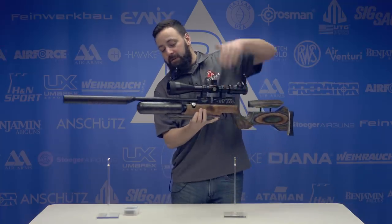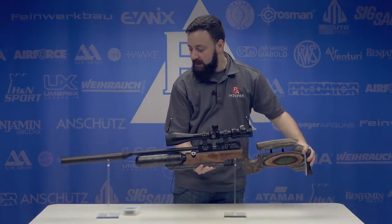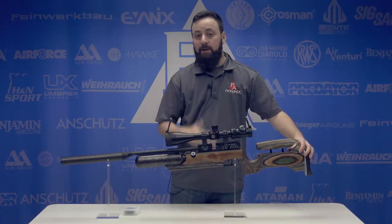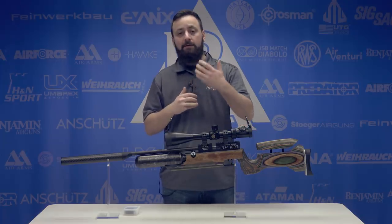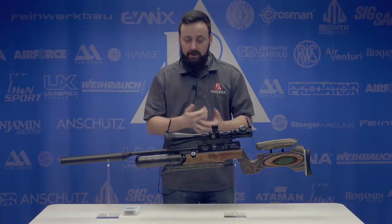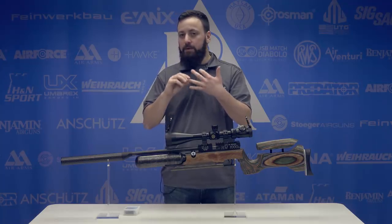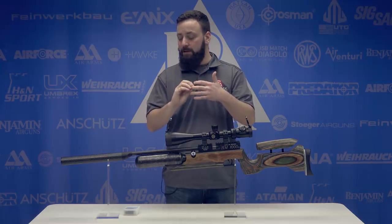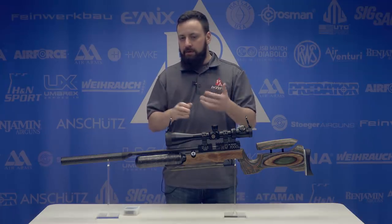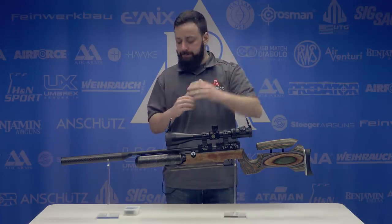We're obviously going to see how quiet it keeps the gun. All of the Rapid Air Weapons guns on pyramidair.com have polygonally rifled barrels. These are made by Lothar Walther, just utilizing a different method of rifling than a traditionally rifled barrel. Normally the barrels are a little bit less pellet-picky, do a little bit better in the wind, and you pick up just a little bit of velocity — they are certainly the hot ticket item in the long-range airgun world right now.